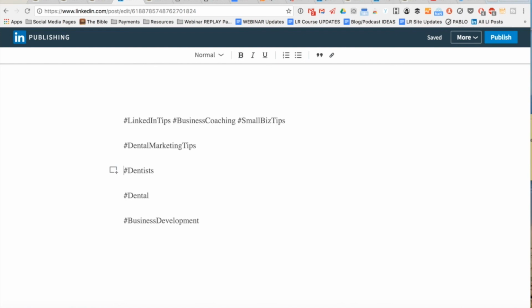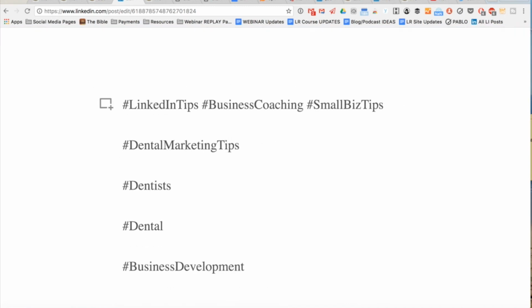They index and categorize and archive every single word you create and share on the site. So all you're doing with these little hashtags is telling LinkedIn, hey, file this away under dental marketing tips. And when somebody uses a search on LinkedIn for dental marketing tips, or somebody else has a hashtag that says dental marketing or dentists, I want them to find me, right? This works for both status updates and blog posts.